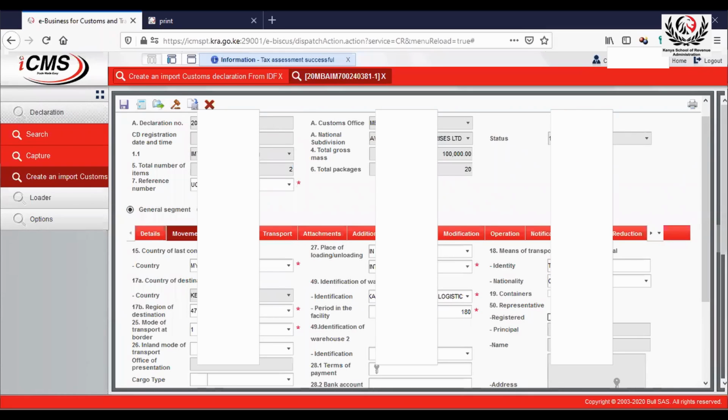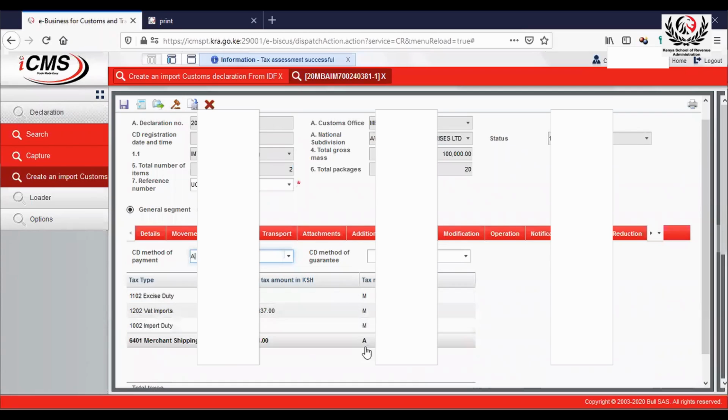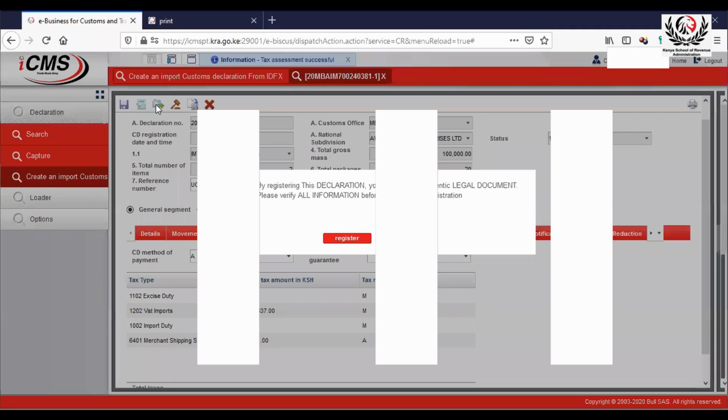The same can be viewed from this assessment tab here. The rest about the various fields can be seen in the introduction to declarations, which is in a different session. But basically, for warehousing declarations, for both EPZ, bonded warehouse, and MUB, these are the basics. You come here, you click register.